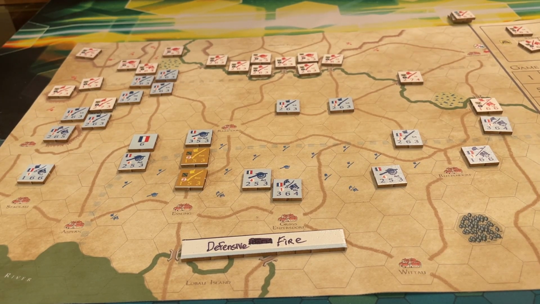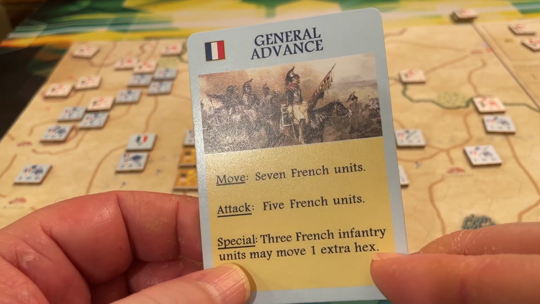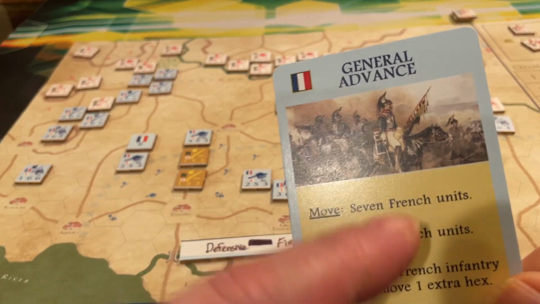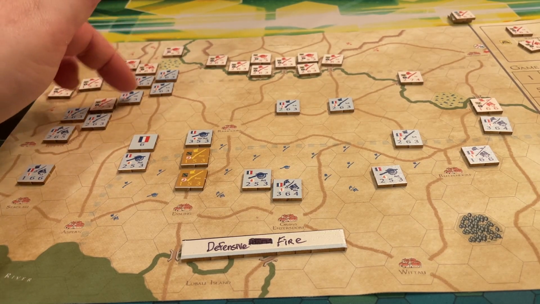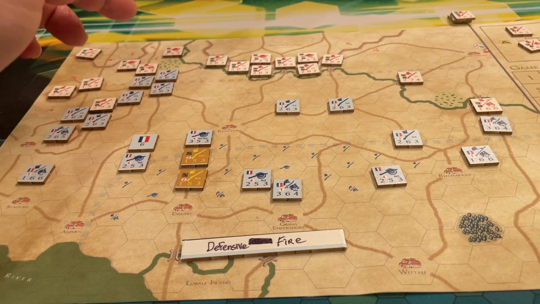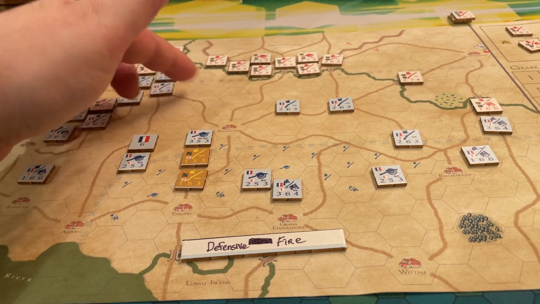All right, so turn 6 for the French, general advance. 3 French infantry units may move 1 extra each. So 7 units to move, 5 to attack. So they moved here. This guy didn't have to move the extra. This guy did. And I think this guy here from back there, this guy was close.